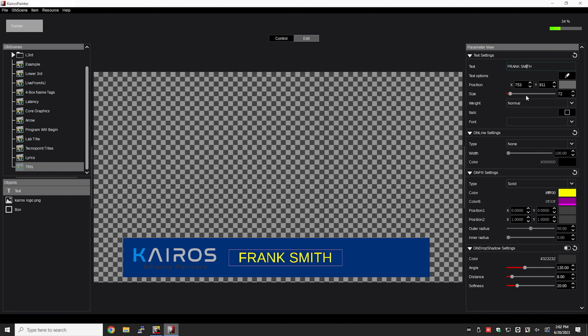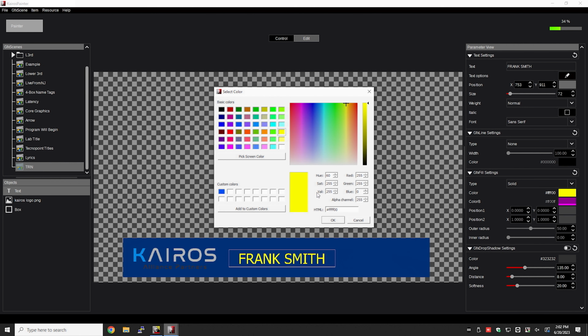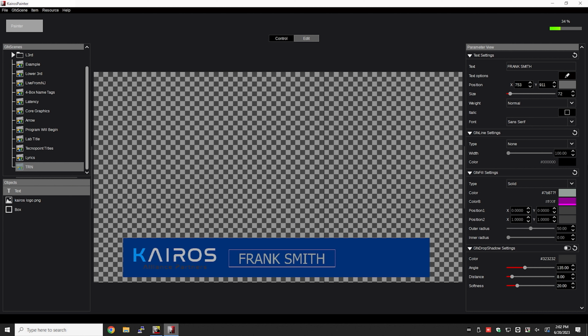If we want to do things like italics or change a font, you have the ability to add in your own user fonts as well. You can select that here. Change color, let's make this maybe similar to that gray. Add a drop shadow. Then you can see just many different options here as far as actually building out what you want your text to look like.